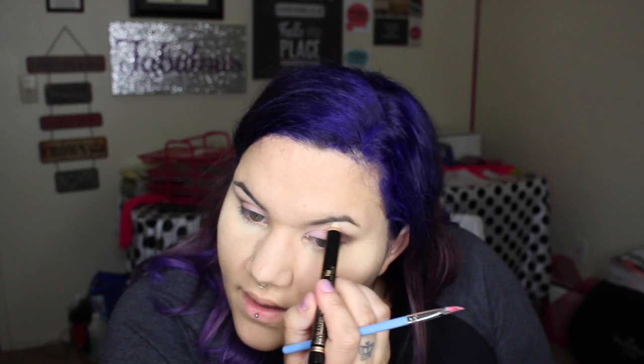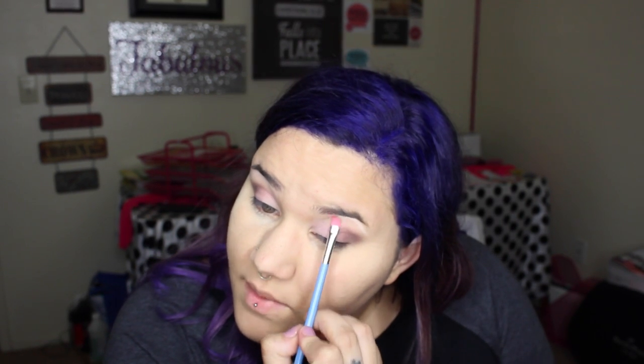And I'm actually going to do this again too, but I like to define my eyebrows before I actually start working on them. And I'm just going to blend that in to my eyeshadow. I do this before in case I accidentally get any on my eyebrows, I can just touch them up later. Get underneath my eyebrow, right on that arch, to highlight and make that arch look even more fabulous.